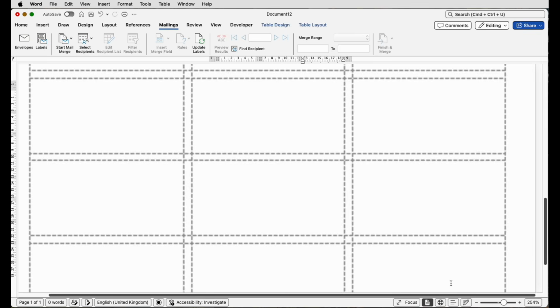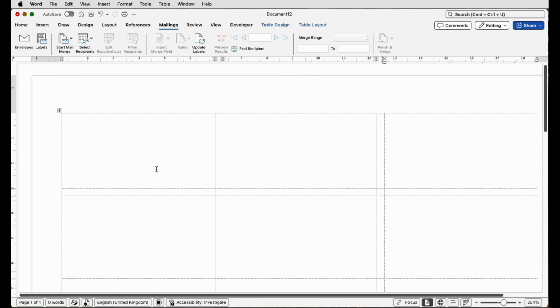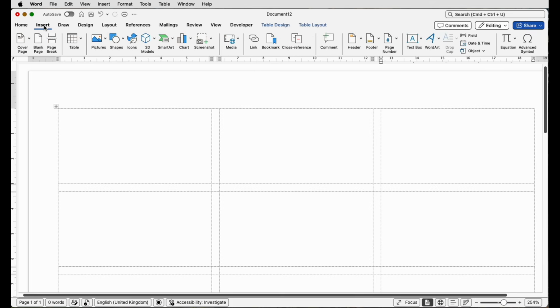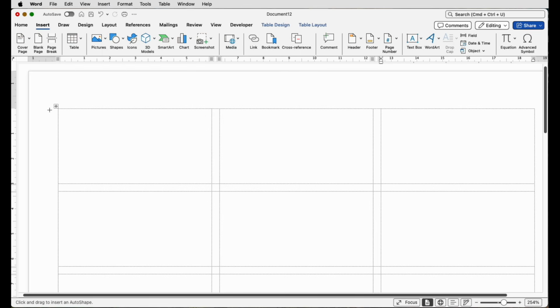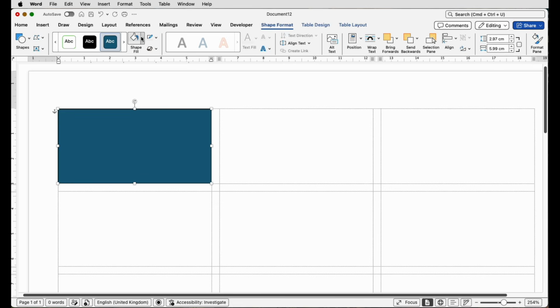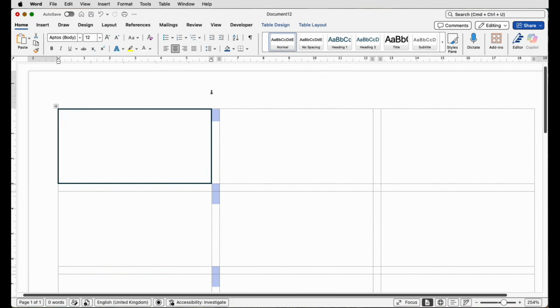Okay, so now we're going to look at our design. The way in which we can have our design so that it fits all of these squares perfectly is to go up to Insert, go up to Shapes, go to Square, then click and draw out a square that fits perfectly within that table. We're going to go to Shape Fill and select No Fill, and now we've got this outline around the edge. So that's the outline showing us our actual size.